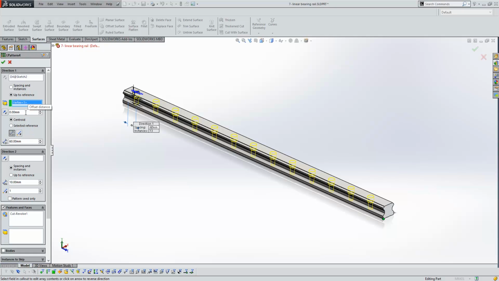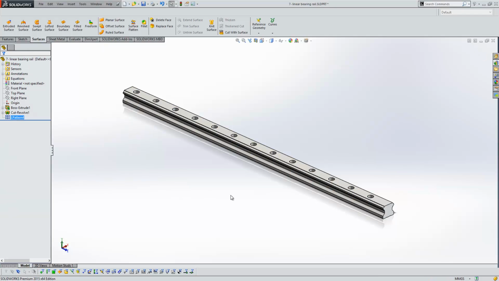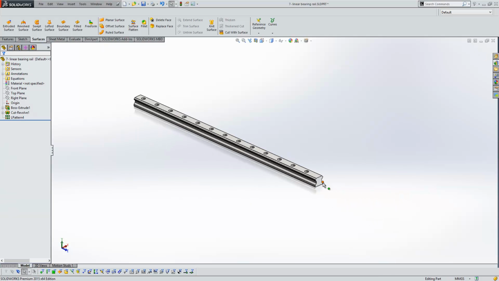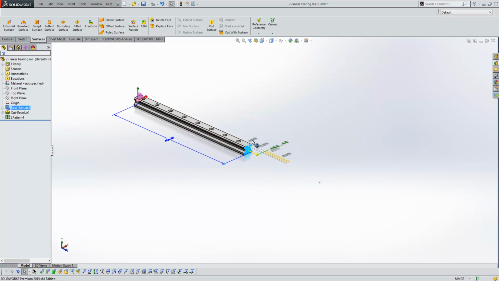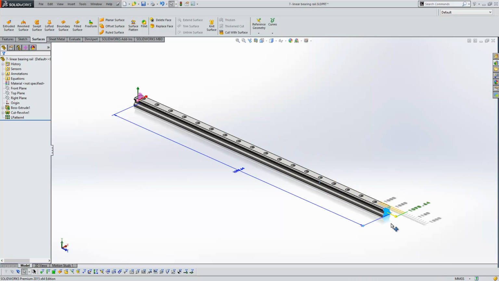We can also optionally add an offset distance in as well, and with the equation functionality we can build a very simple equation in there to maintain the same offset at both ends. Now what we'll find with this new pattern option is that if we start to extend the length of this, you'll see that the number of instances increases and we get a much more predictable behaviour within our pattern.